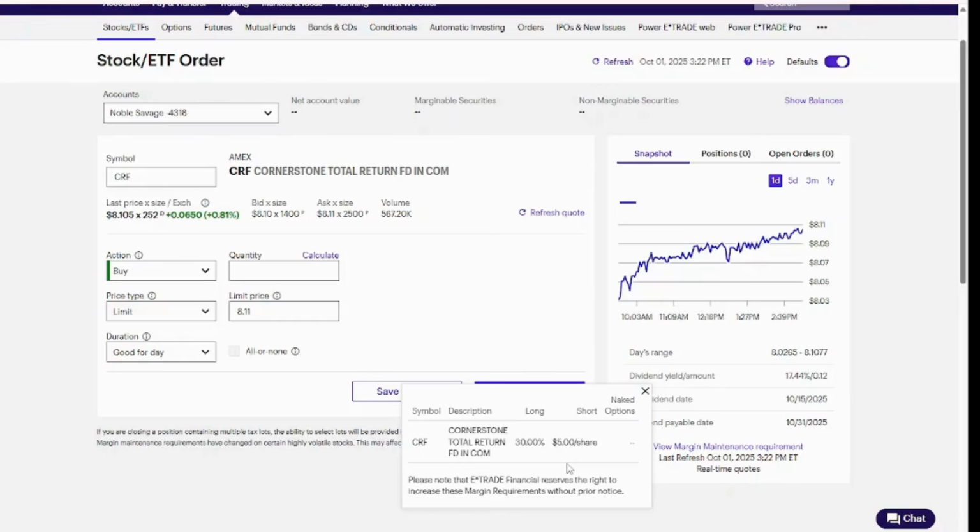The riskier the stock, the bigger mover the stock is, most of the time, that's going to be a higher maintenance requirement. So since Cornerstone is tied to the index and it's a relatively safer stock, that's why it has a lower maintenance requirement of 30%. So what that means to you is for every dollar you put in, E-Trade is going to give you basically $2.3 to add to the dollar you put in for a total requirement of 3.3.